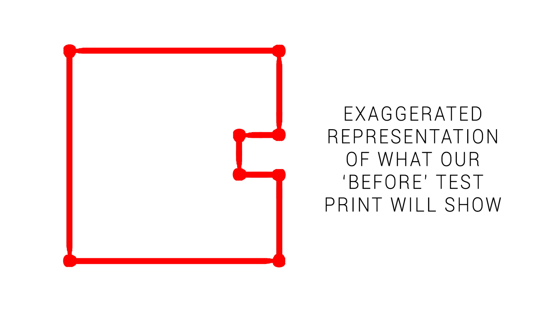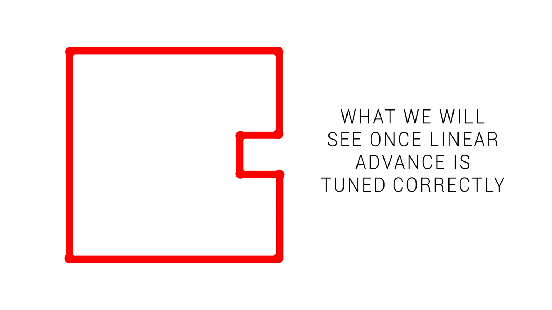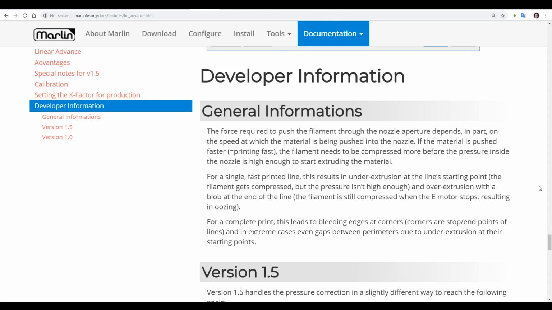Linear Advance aims to decouple the movements of the extruder stepper motor, shifting them slightly to control the nozzle pressure and alleviate this problem. If it's tuned correctly, we should see these bulbous edges almost disappear. Linear Advance looks ahead and precisely controls the pressure inside the nozzle by timing the stepper motor more appropriately.